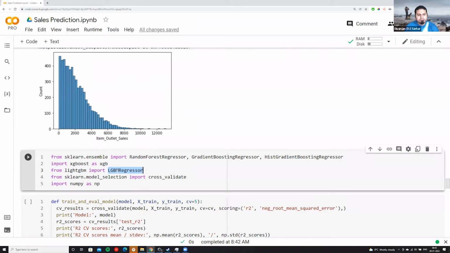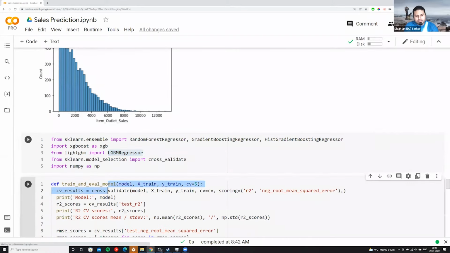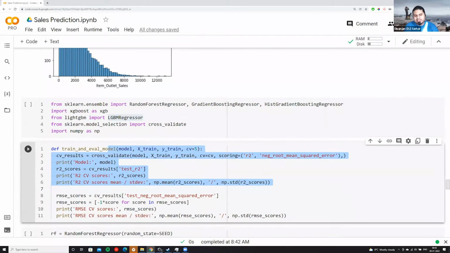So we create a reusable function here. If you see, I'm not touching the test data anywhere. I will take only the training data, and a model which I want to train and evaluate the performance of. I will do 5-fold cross-validation by default using the cross-validate function. And I will score each model in this notebook, showing the performance of each model which I will be running after this.